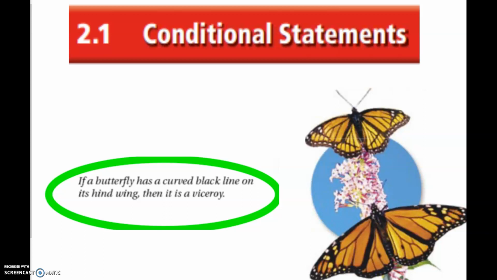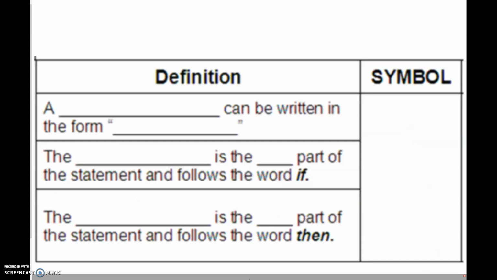I do with my own kids, especially when they were younger and they wanted dessert. So there would be cake or ice cream or something afterward, but yet they didn't want to finish their supper. They didn't want to finish their hamburgers. So I would say something to the effect of, if you finish your hamburger, you don't have to eat the bun, but if you eat the meat, then you can have dessert. So that is a conditional statement. They can only have dessert if they finish their hamburger. So that's what we're going to be working on today.